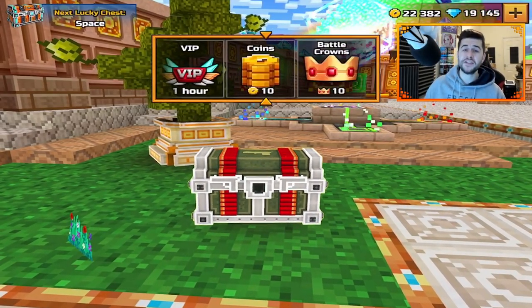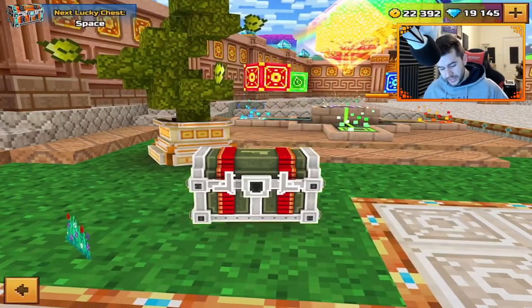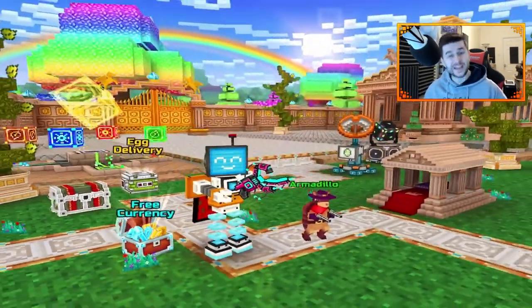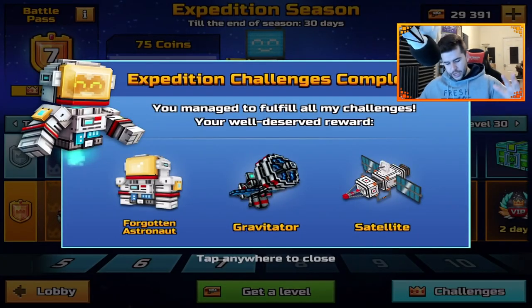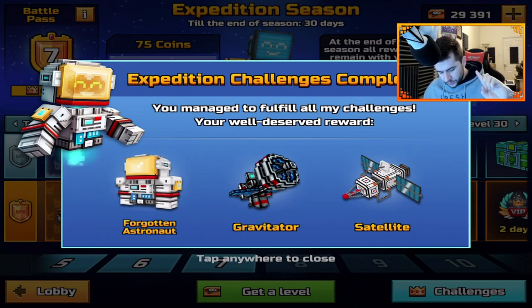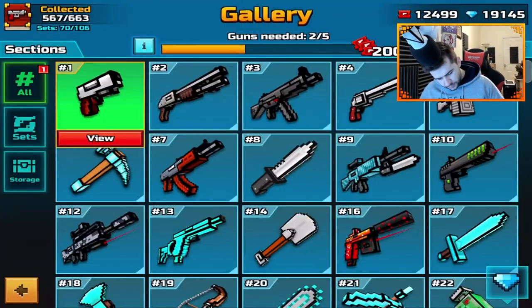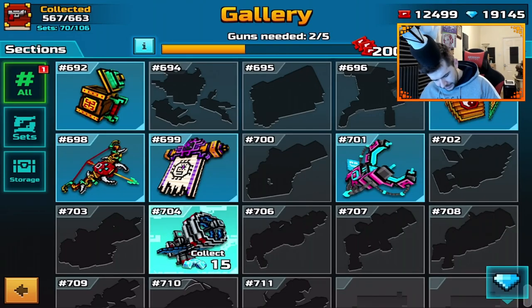Without further ado, ladies and gentlemen, it's a brand new season, but we've completed the expedition challenges already. I wanted to get this review out as fast as possible because I know all of you guys would like to see the review of this. So, expedition challenges complete. You managed to fulfill all my challenges. Your well-deserved rewards: Forgotten Astronaut, Gravitator, and Satellite. Man, okay, gallery too. Thank you very much.